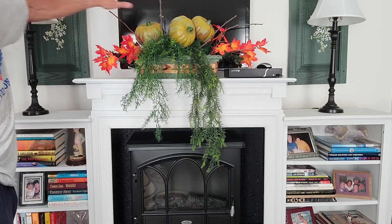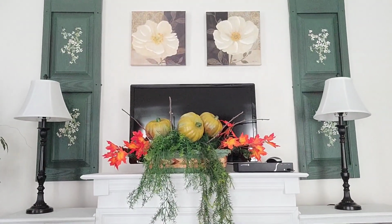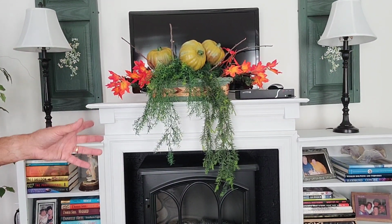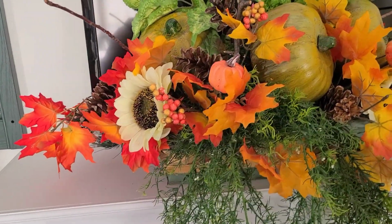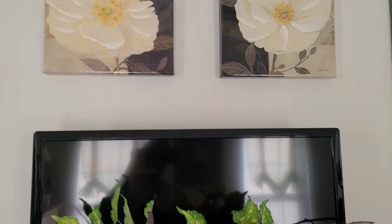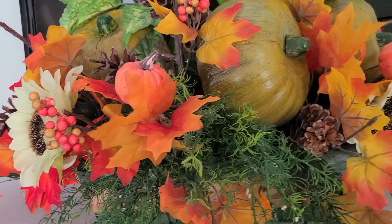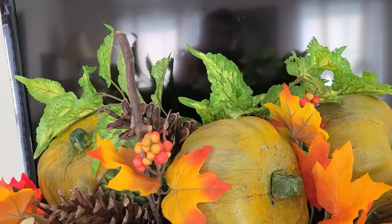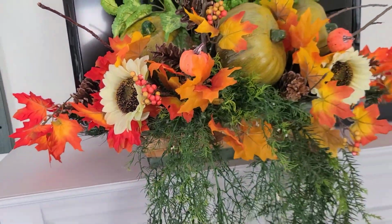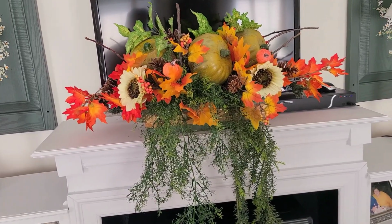And notice I used the green in here because I painted these shutters green, and I have the florals above it, which are also in the green family. But still with a touch of orange because remember, we're attached to the family room. All right, so I added in a couple of the white sunflowers to pick up on the white up there and what I stenciled on those shutters. And I also added in some leaves. These are picks right here with little pumpkins. I added in that touch of that limey kind of green because I just want more accenting green right here, as well as some pine cones. So there is that piece right there. I kind of like the way that came out. That's something different, for me anyway, on a mantle.